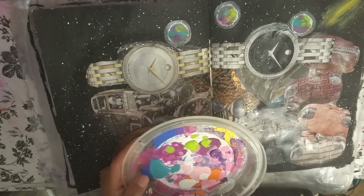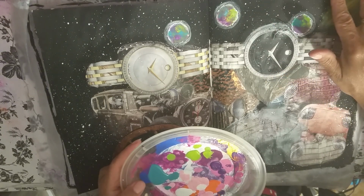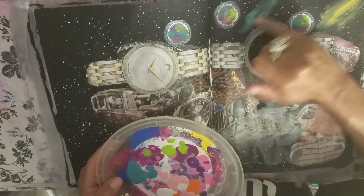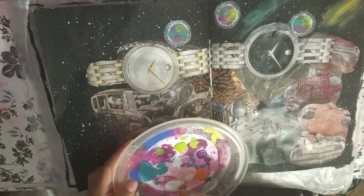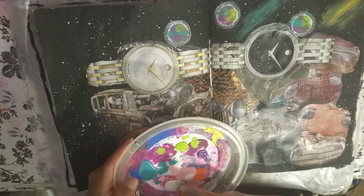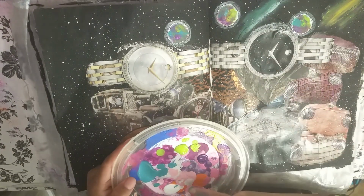Cool. Okay, so we're going to rub some more galaxy stuff here. We're running some more right into here. I got to leave places because I'm going to put some really big comets coming out of the sky. Let's go with some turquoise. That looks cool. And you might throw some white in that. Yeah, cool. That looks cool.